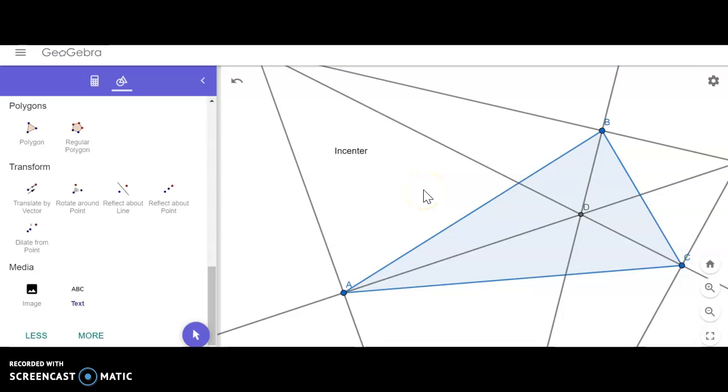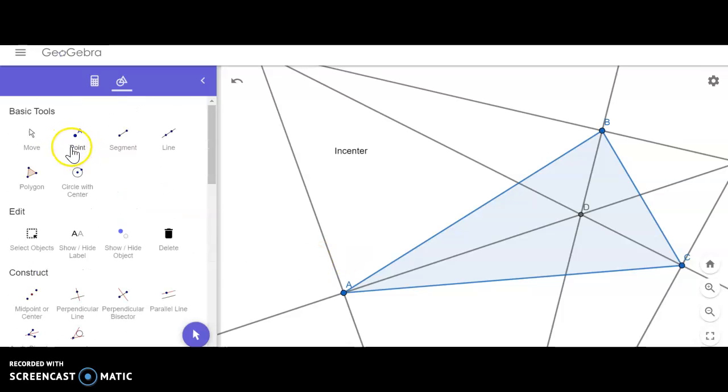So it's a different center. So right now we have 2 centers of circles. And these centers are very special in different ways. What we are going to notice about the incenter is it's clearly not the same distance from each vertex. But that's not what the incenter says, right? The incenter is created by angle bisectors. And as long as I have a point on an angle bisector, that point is always going to be the same distance away from these 2 sides. So this point right here, D, is the same distance away from these 2 sides. And this point, again, D, is the same distance away from these 2 sides. So this is the point that is the same distance away from the sides of the triangle.